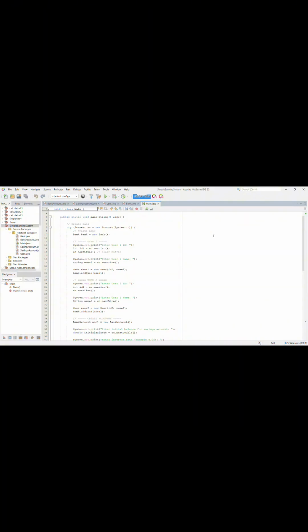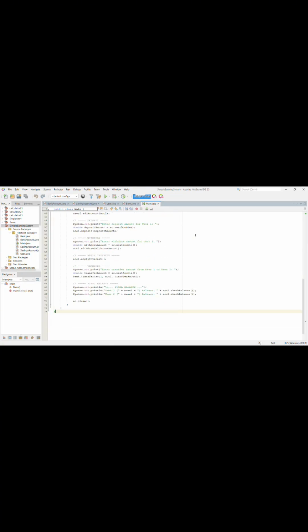How all the classes work together. The system starts in the main class. The main class creates a bank object. Users are created and added to the bank. Each user is assigned a saving account. Banking operations such as deposit, withdraw, interest calculation, and transfer are handled through the bank and bank account classes.